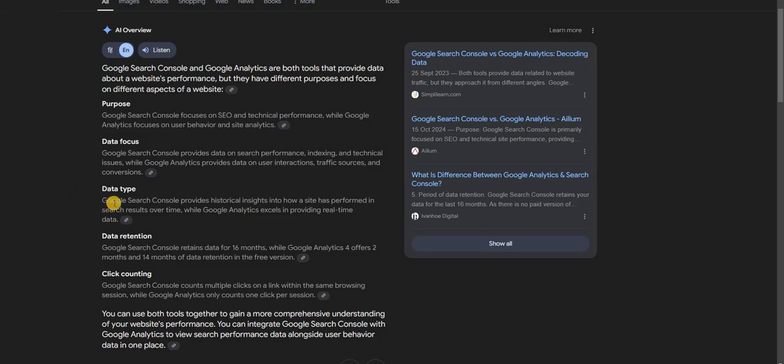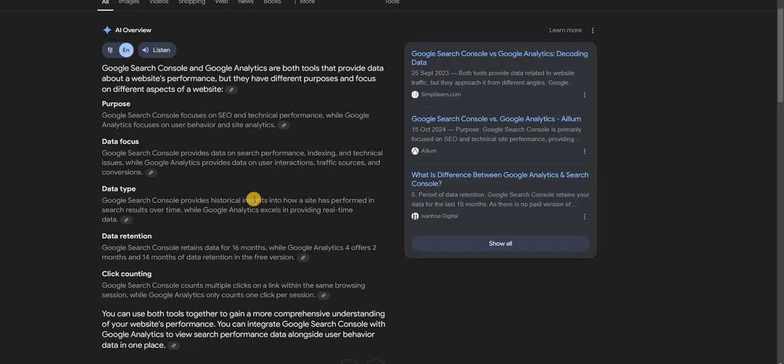Now the data type. Google Search Console provides historical insight into how a site has performed in search results over time, while Google Analytics excels in providing real-time data. In Google Search Console, we can track the data from 1 day ago, 2 days ago, 3 days ago.